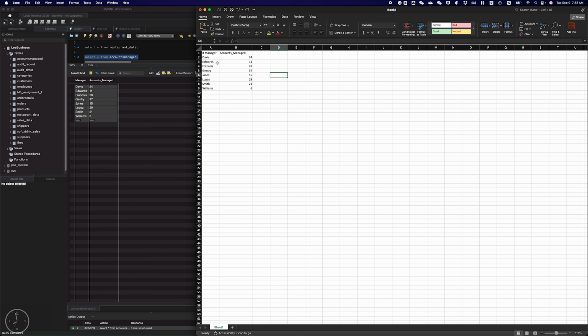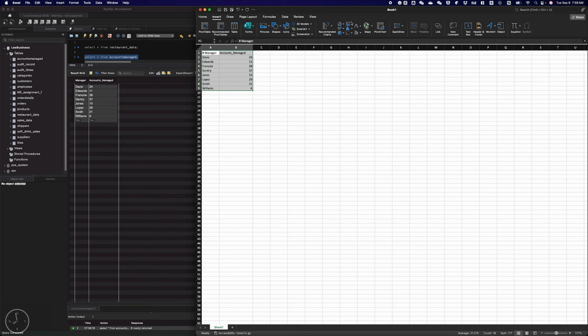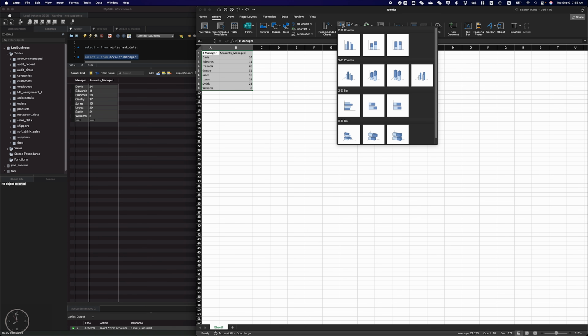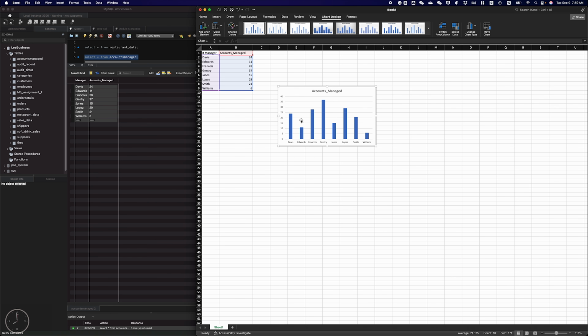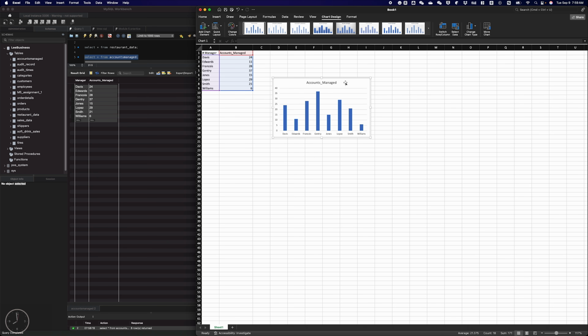And then when we have this data, we can highlight the column names and the data, and then click insert with the column input. And then we can click the 2D column to have the account management with the column bar chart.